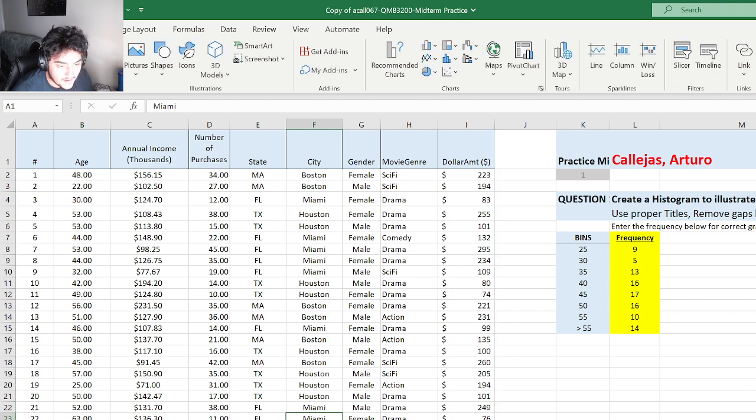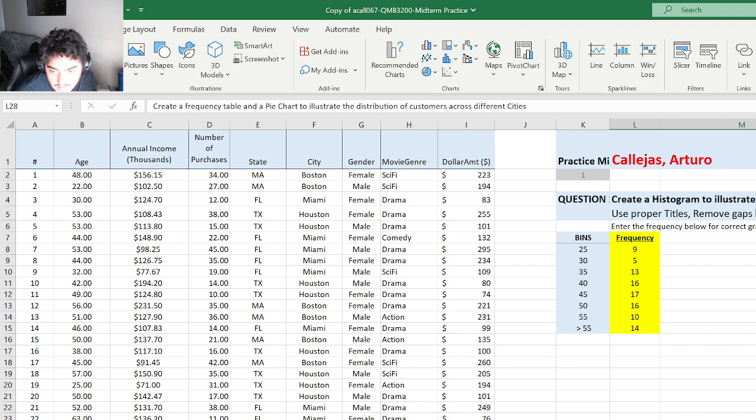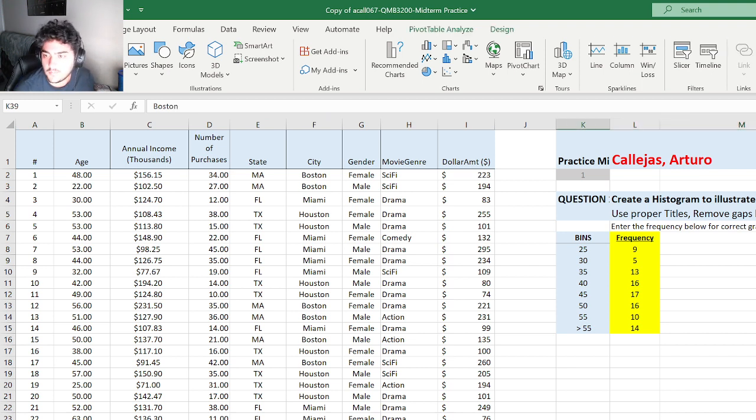After that, this will come up. We put city. Why? Because we're talking about cities right here. It says it right there. We put cities down on rows and the count of cities down on values. Because it will give us these two things: the name of the cities, and the amount of people who live there, right? And, of course, the grand total.